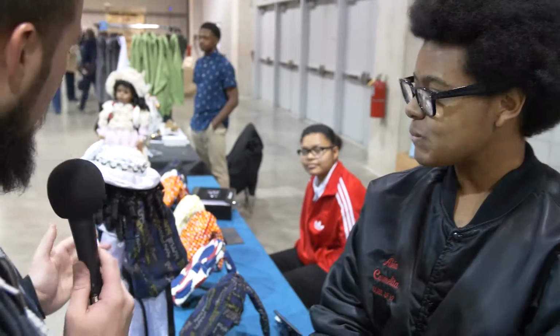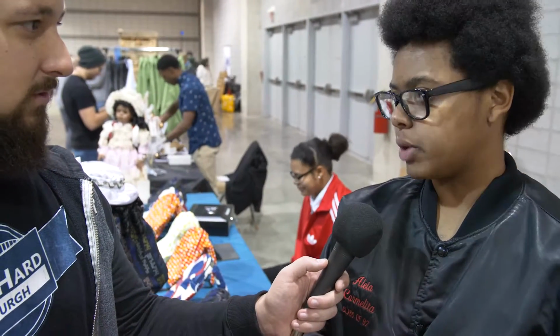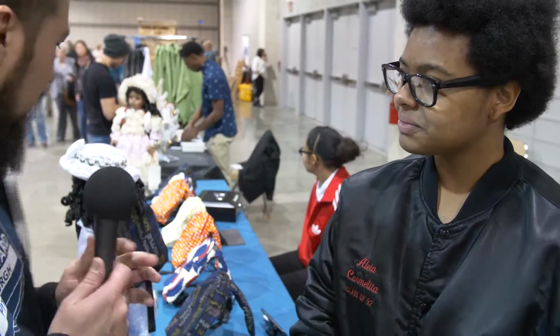Now, why the diminutive size? Why did you decide to go with the smaller backpack? I just think that small things are cute, and that people have small things to hold, like pencils. I like to draw, and I had something similar to this that was a tiny backpack specifically for pencils, but this one's a little bit bigger than that one, and I figured other people can use their things for other things like makeup brushes or whatever they need it for. They're tiny things. They're really cute and adorable.